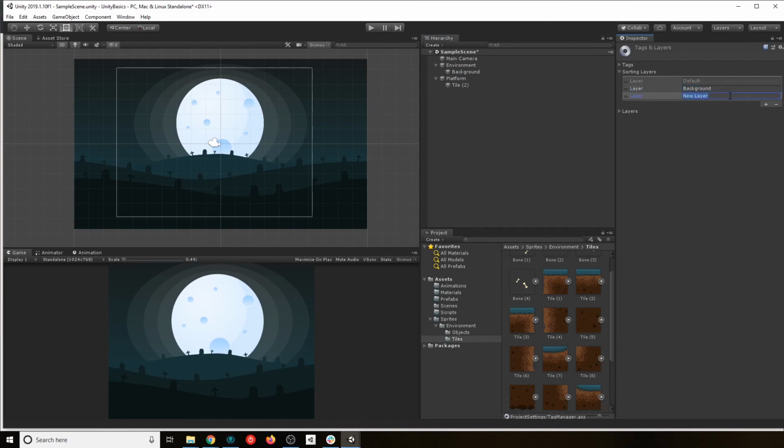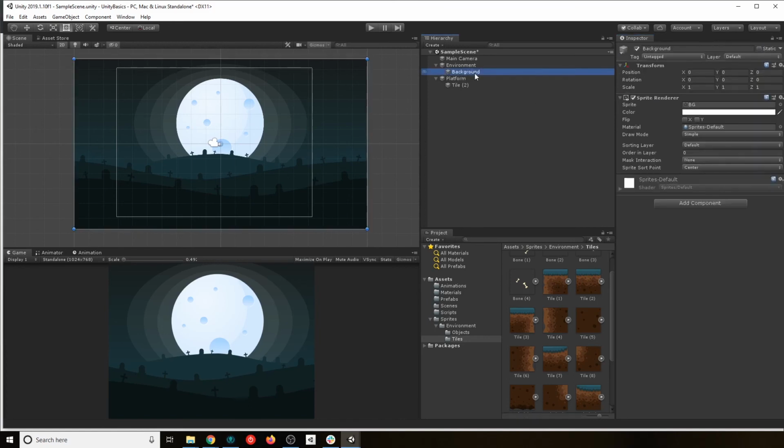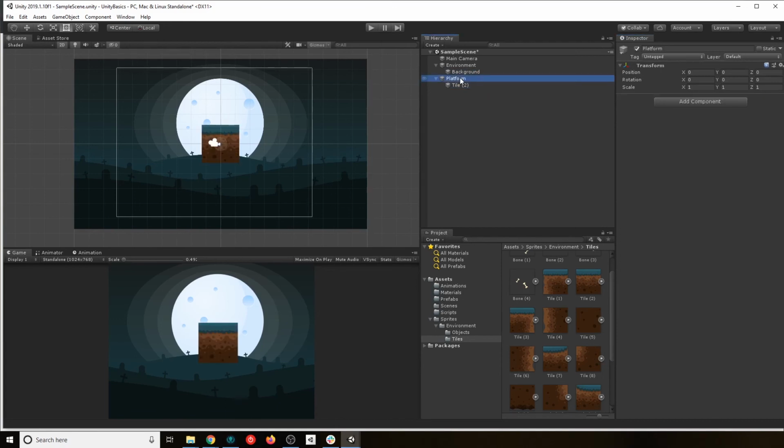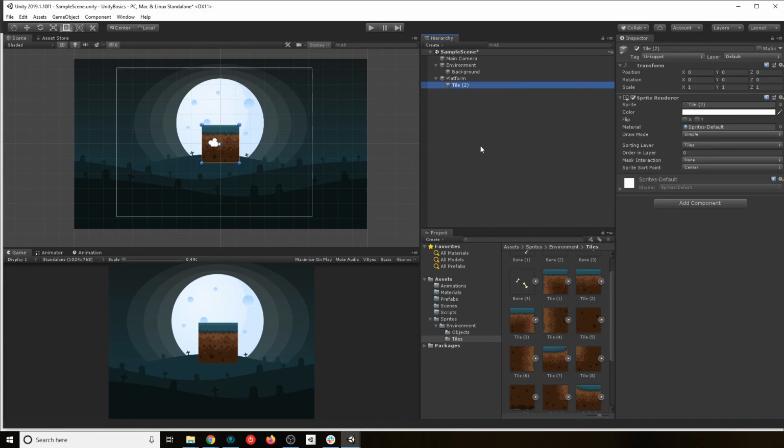I'm gonna create another one. I'm gonna say tiles. So I have these two layers, and depending on the order that I have them here, like I can move this here, they will appear in my game. So I need to change this to background, and my tile, I will change it to tiles. And now my tile just appeared. Simple as that. Right? Okay, so we have our tile there. It's nice, it's working.